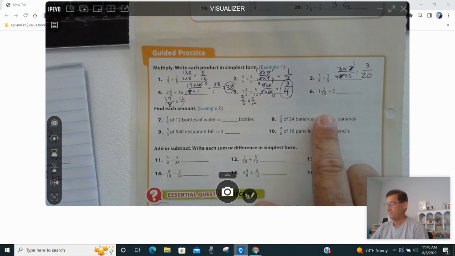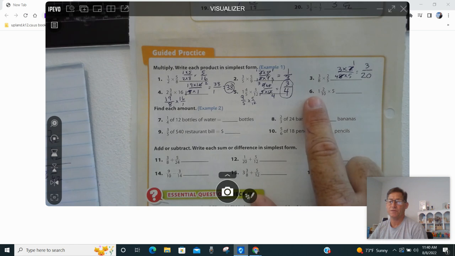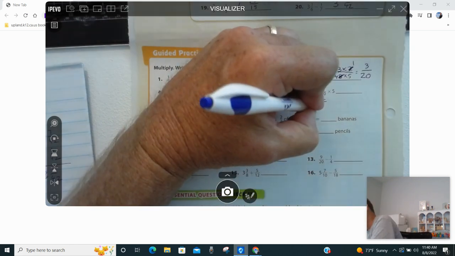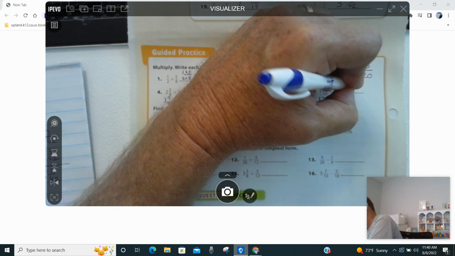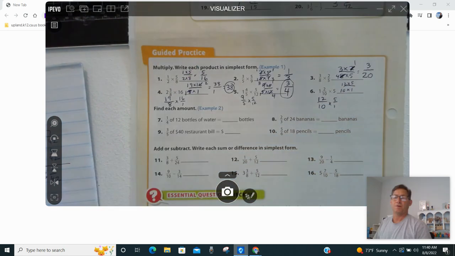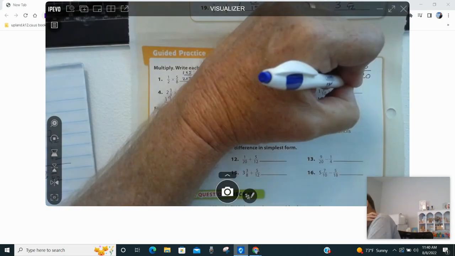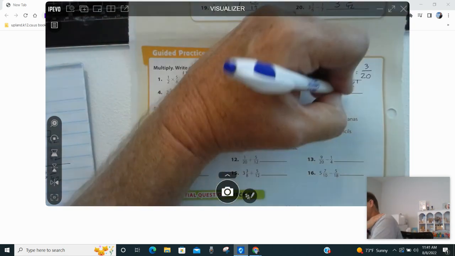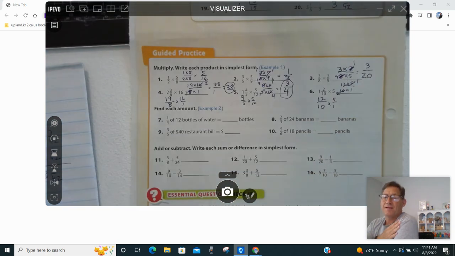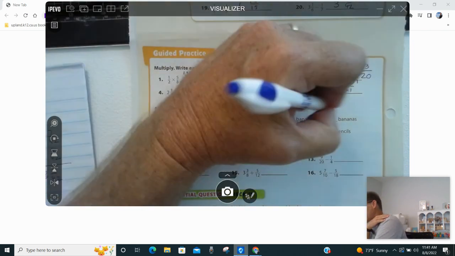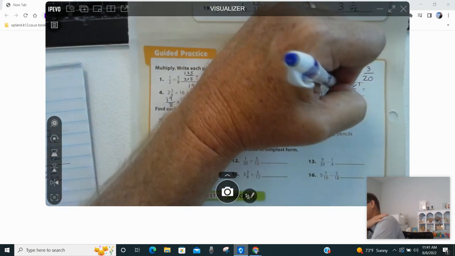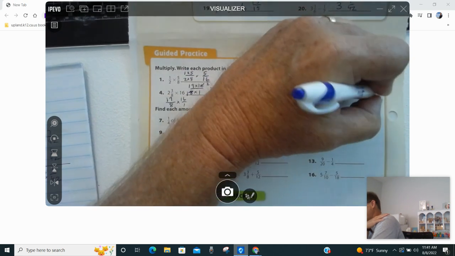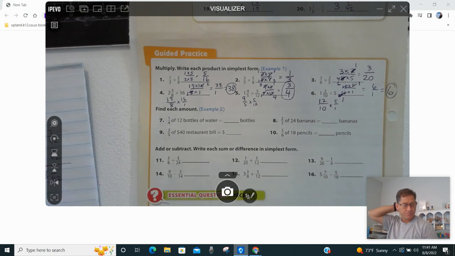Number 6, we have 1 and 2/10. That means we have one set of 10/10. So 10 times 1 is 10, plus 2 more is 12/10. Rewrite 5 as 5 over 1. All right, well, I know a common factor of 5 and 10 is 5. 5 divided by 5 is 1. 10 divided by 5 is 2. Okay, but I can even simplify that further before multiplying because 2 is a factor of 12. So 2 divided by 2 is 1, and 12 divided by 2 is 6. So we have 6 times 1 is 6, over 1 times 1 is 1. So our answer is 6 for number 6.